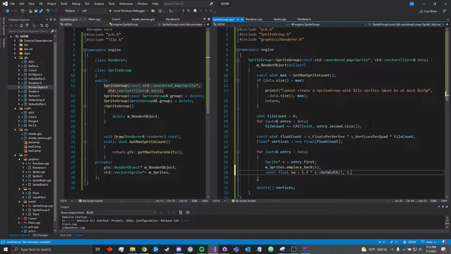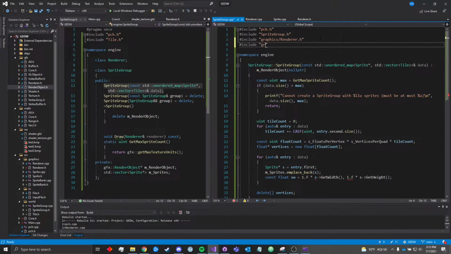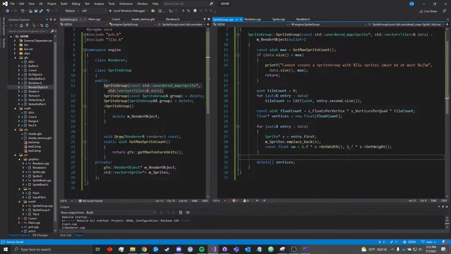Let's get the width and height of our sprite. Oh, I didn't include graphics/sprite. There we go. So sprite width and sprite height. And then now we have to loop through every tile in the vector associated with our current sprite.